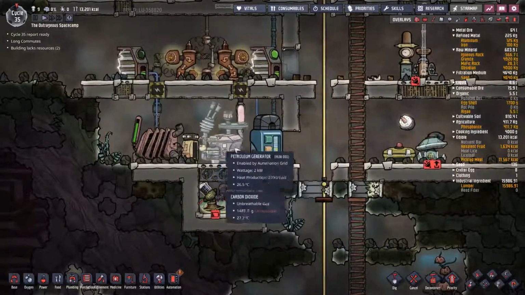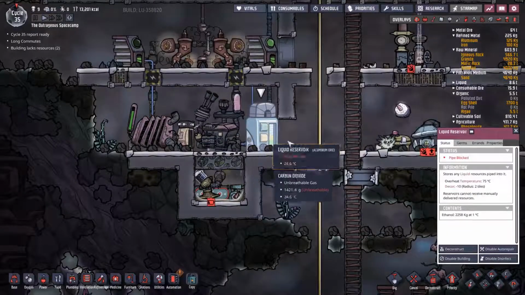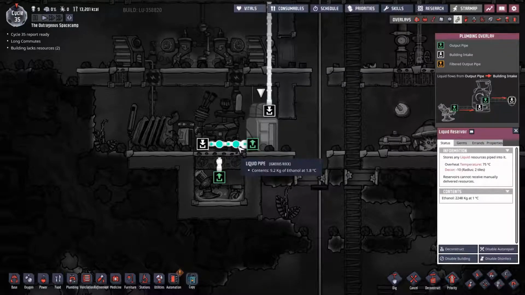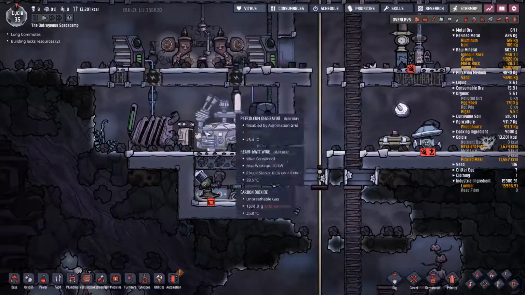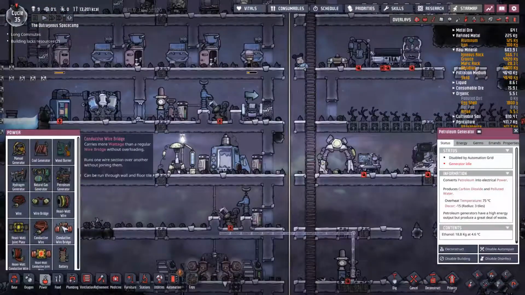I love how this thing starts up. It sounds like a car. How fast does this go down? Oh, it's pretty slow. That's good. And it charges it up so quick because it generates 2 kilowatts. And yeah, we hardly use anywhere near that.